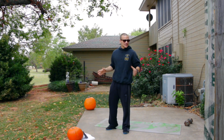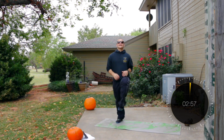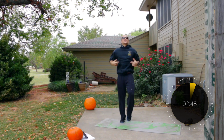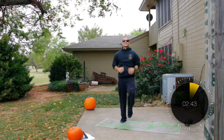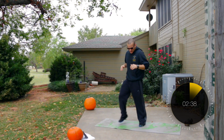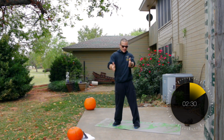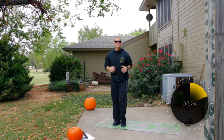So let's do this. We're gonna start with a warm up. It's gonna be about 3 minutes, okay? Nothing crazy. With our warm up, let's take it into a high knee. Actually, we'll call it more of a lower knee, okay? But I want you to pick your feet off the ground just enough to get the muscles loosened up. I'm definitely sore from Saturday's workout, big time sore. So we're just gonna ease into this warm up today. Now you're gonna twist side to side, keeping your core tight, but getting a good rotation and keeping your hips forward. There we go, excellent. Now let's take it into jumping jacks.